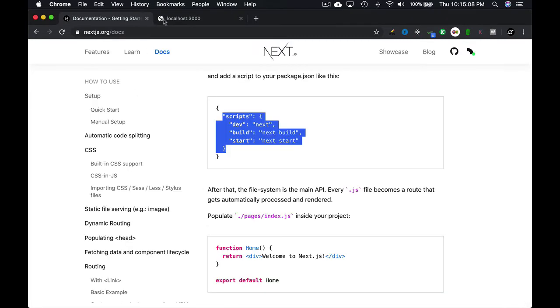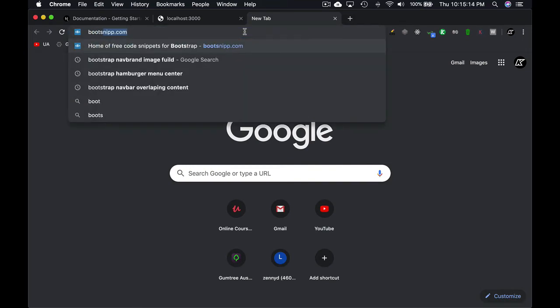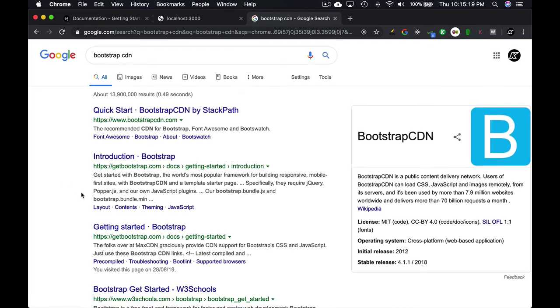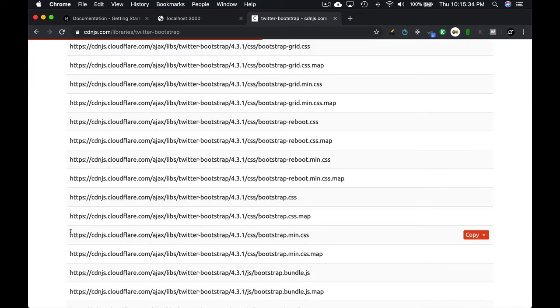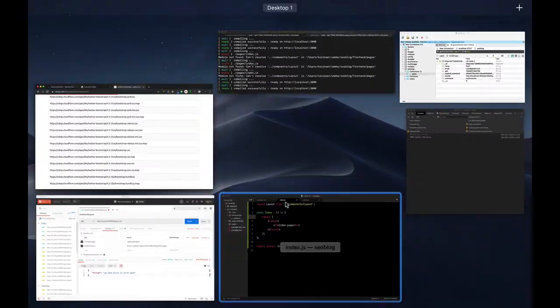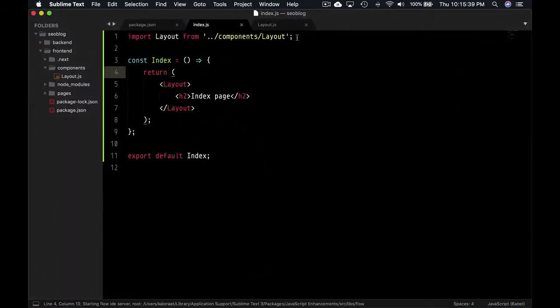And to do that, we need to grab the CDN. For example, let's go to Bootstrap CDN. Let's search for that, and let's grab from CDN.js. Okay, so the Bootstrap link we get like this. So where do we put this link? Okay, so one way would be to import the head component that you get with Next.js and include the CDN in each of the pages, which would be ridiculous, obviously, because that's not practical. We can't include on each pages.